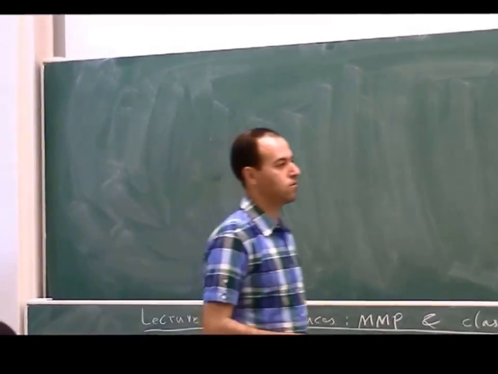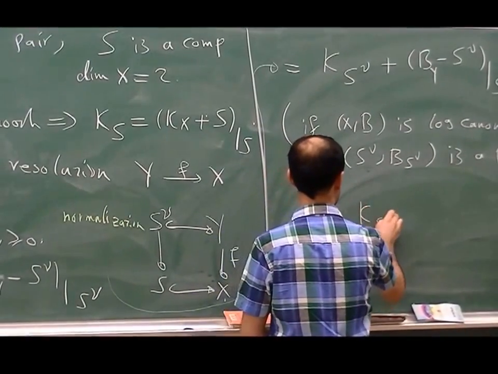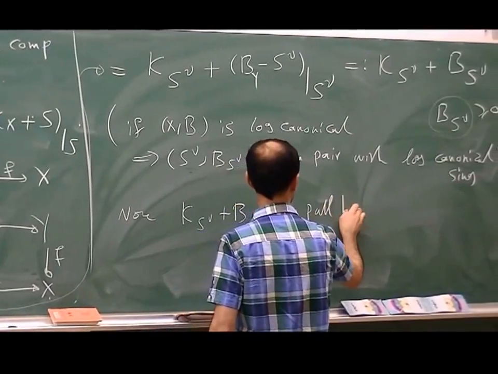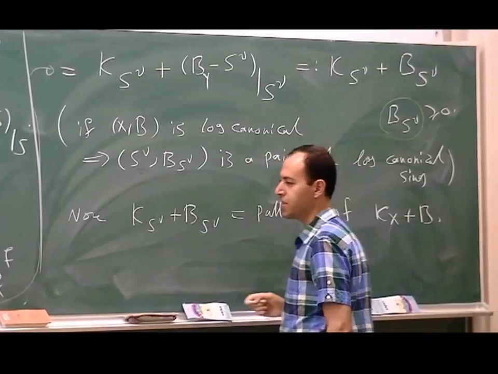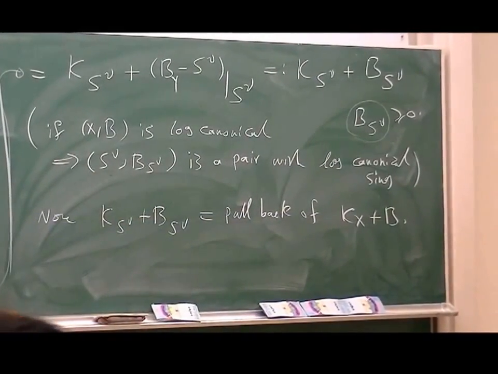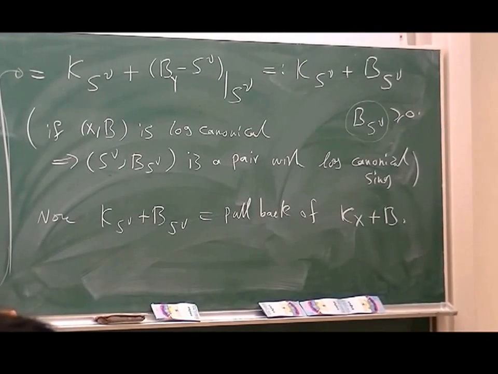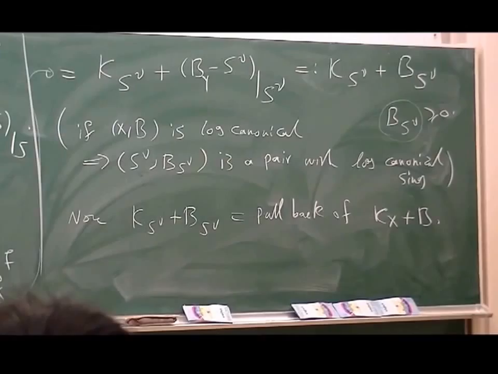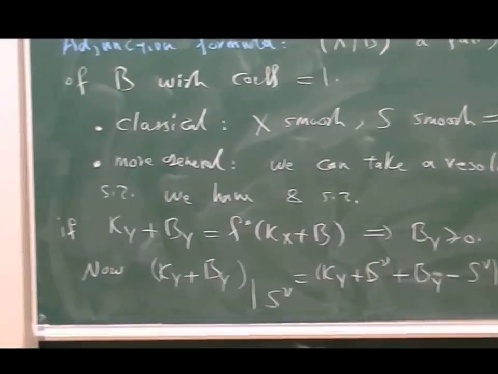So actually maybe I could just write it there. So this whole story is saying now, note that K_N plus T_S is equal to the pullback of K_N plus P. This curve is not inside X. You don't have to pull back the divisor, but you get something which looks like a pair. Okay, so this is about pairs and adjunction, and then I will define Kodaira dimension.